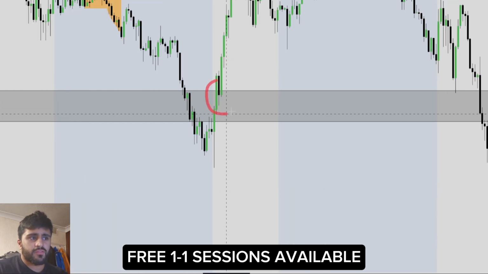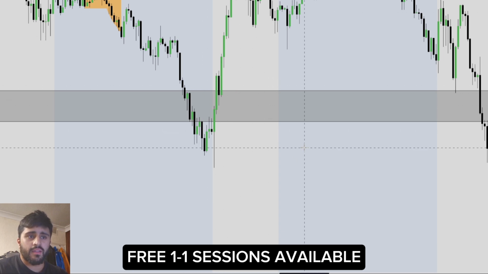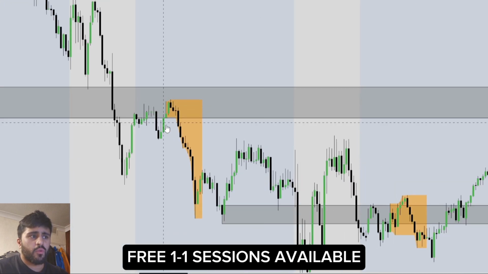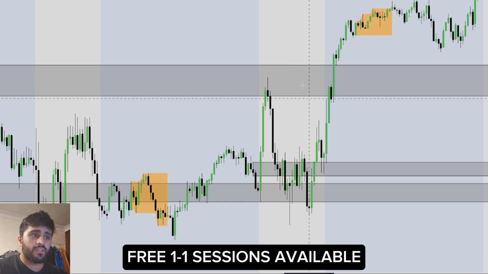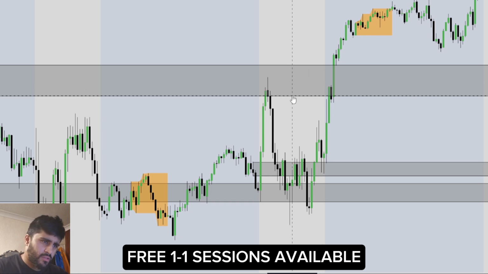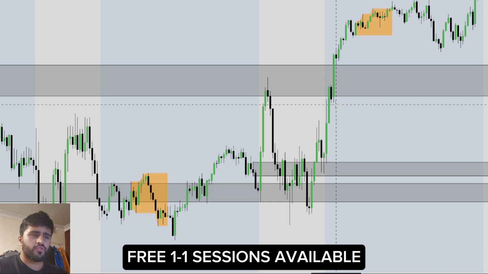So what was going on here is that there was a rejection over here, which meant that there were passive buyers at this region. Then the following week, we actually saw the flip from passive buyers failing to passive sellers holding at this zone. And so this was a critical zone throughout the whole of November. Now, one thing you want to note is you're not looking to trade off any random fair value gap, right? Fair value gaps are only useful to trade from if they have been backed up by order flow.